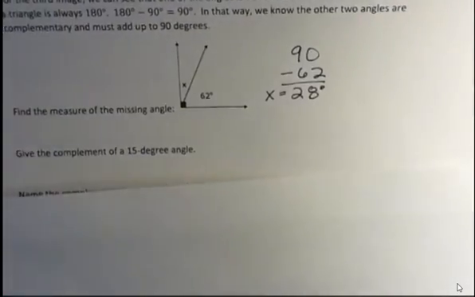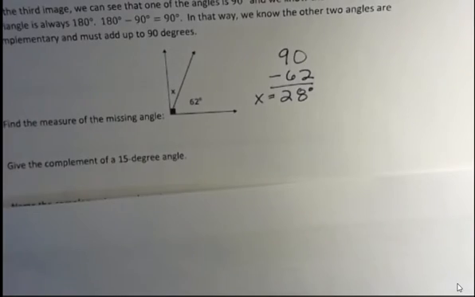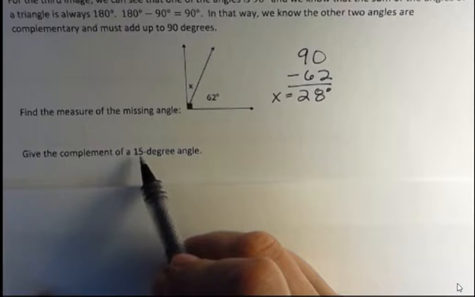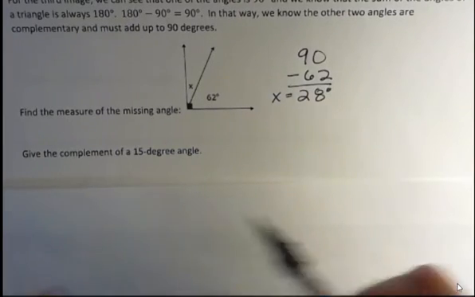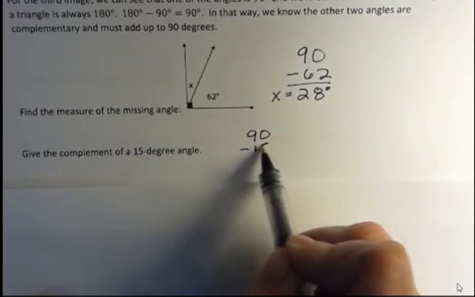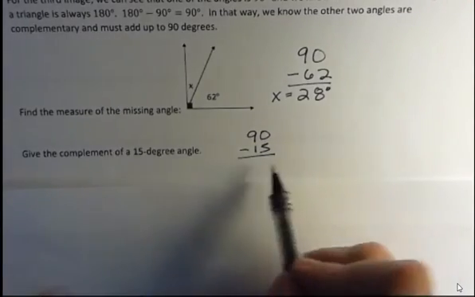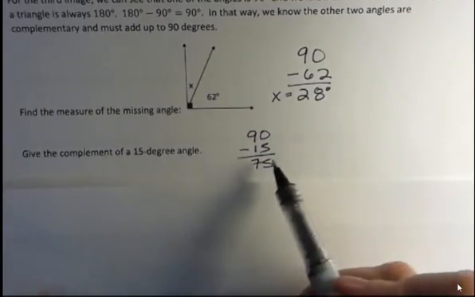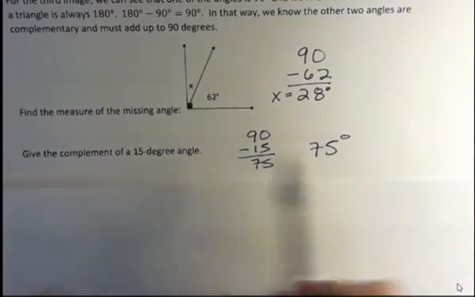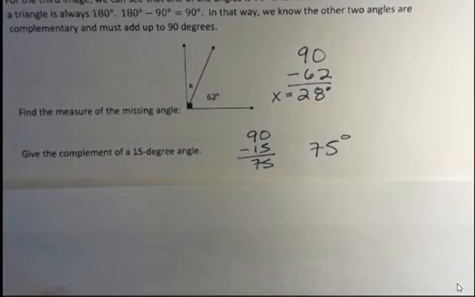What about if it just asked you to give the complement of a 15 degree angle? That's just another word to say the same thing. The complement of a 15 degree angle is the angle that would add to that to make 90. So to find the complement of an angle we just subtract. And that would be 75 because 75 and 15 is 90. So the complement of a 15 degree angle is a 75 degree angle.